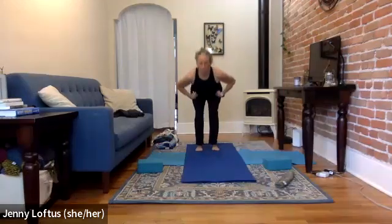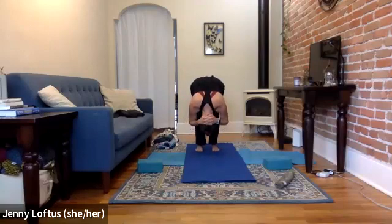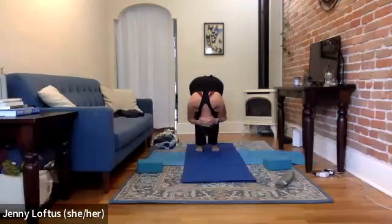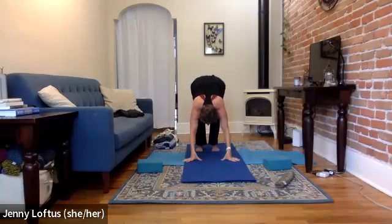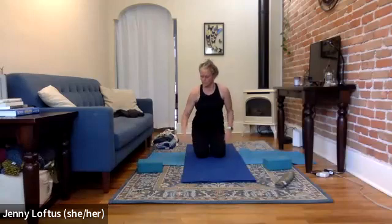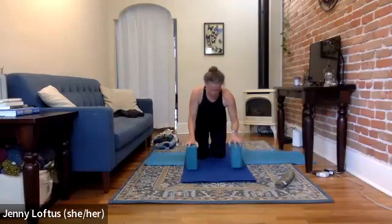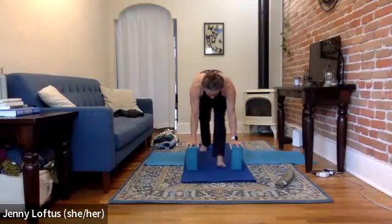So as we bend our knees and fold forward, interlace your hands at the base of your skull. Okay, so we're just pulling our chin toward our chest. Bend your knees as much as you want. Breathing deep. Notice what's opening there. Right, relax that. Let's go ahead and bring our hands onto blocks.